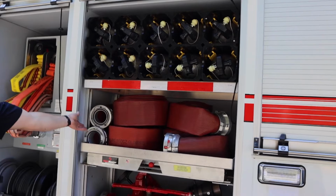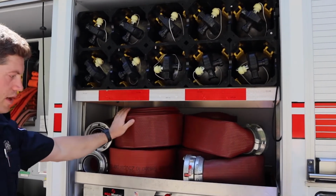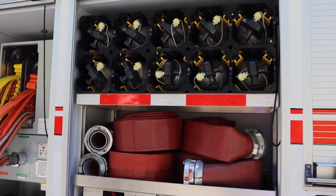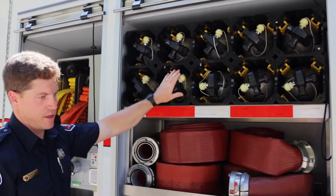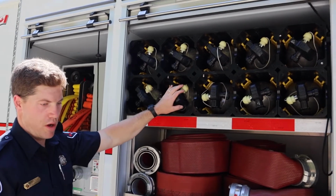And again, this is just extra hose that we have. This is that large intake hose I was telling you about to get lots of water. And then we have our spare air bottles on here in case we run out of air and we need another one when we come out of the fire. We put another one on and we can go back in.